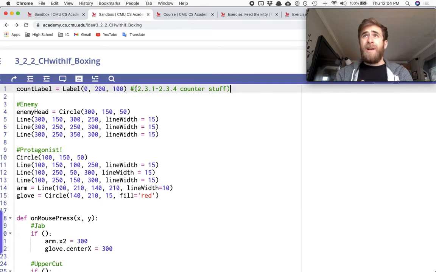This is actually being recorded later than a lot of the 2.3 stuff. I made a challenge in Unit 3 that made me realize I couldn't really find in my videos a really good spot where I talked about counters and counter labels. It's a really important skill to have. There are a bunch of exercises that make you use it, but I feel like it's worth talking about a little bit. So this is the Boxer challenge.